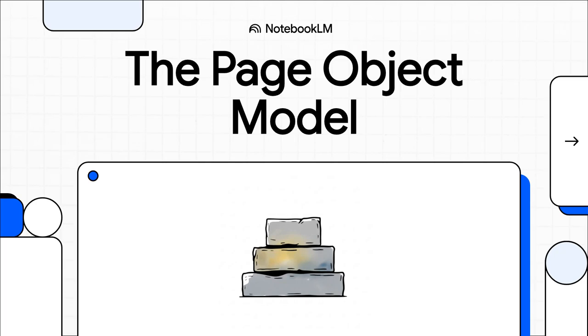Welcome to The Explainer. Today, we're going to talk about something absolutely fundamental for anyone writing automated tests, the page object model. Look, if you've ever felt like your test code is just this ticking time bomb, a total maintenance headache waiting to happen, well, you are in exactly the right place.